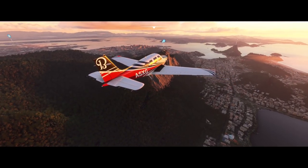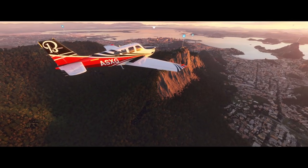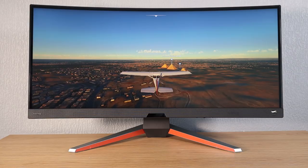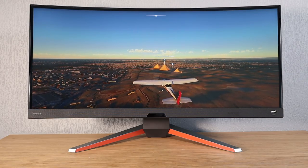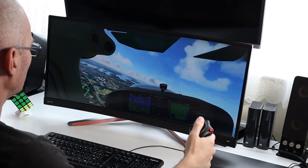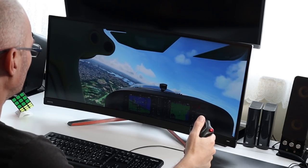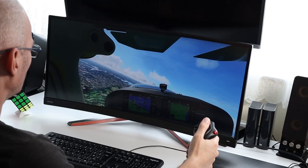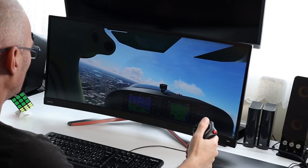This one thing, on its own, made a massive difference to my flight experience. The monitor is certified as HDR400, which means I could use Flight Simulator in HDR10, and I'm sure that accounted for a lot of this. So yes, this was one aspect that was very impressive to me. Overall, the monitor has certainly improved my experience with Microsoft Flight Simulator, but that is far from the only thing I've been using the monitor for.